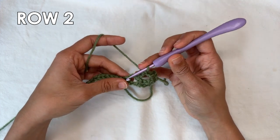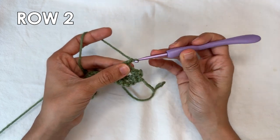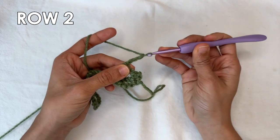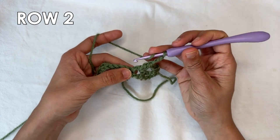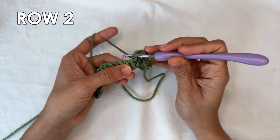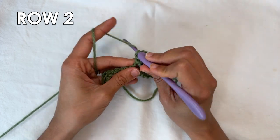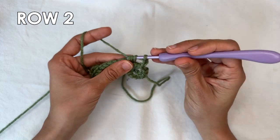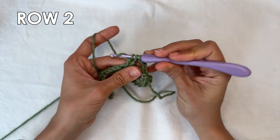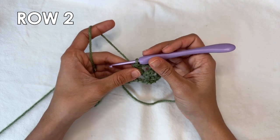Now into the same arch, we're going to work the following. We're going to chain 3 and do another double crochet 2 together into that same arch. I'm going to do this a little bit faster. If you need a more detailed explanation, you can go back to the first one to give it a look. That's my double crochet 2 together.